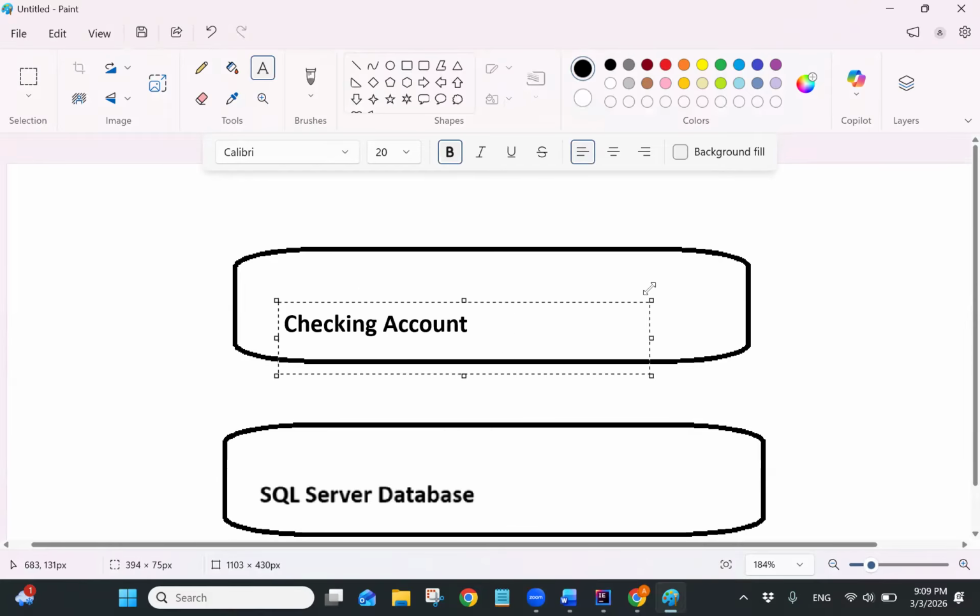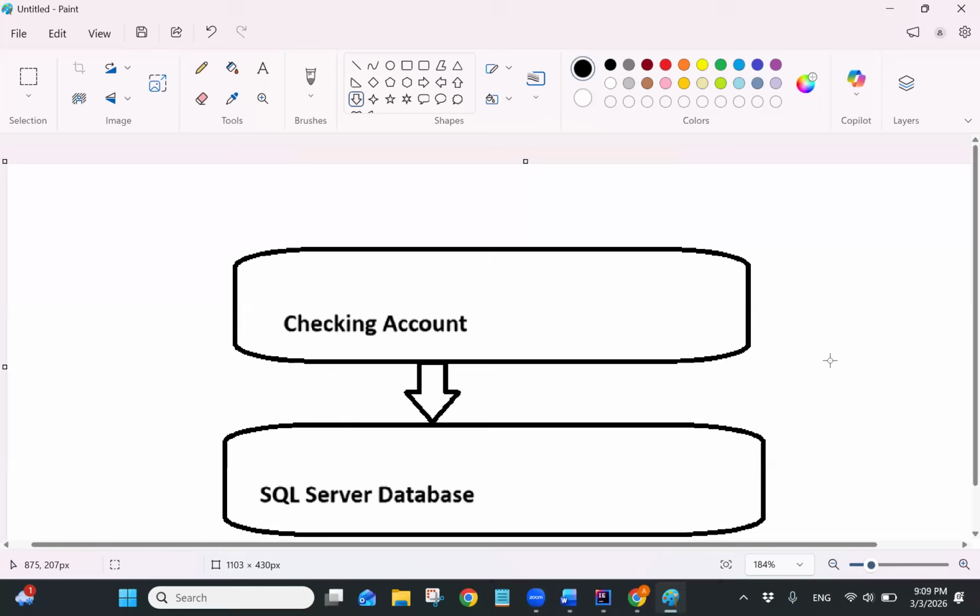So checking account is dependent on SQL Server database. The way you draw it is that the thing that has the least dependencies is at the bottom, and the thing that's dependent on it is built on it, so that goes on top of it. Sort of like a building.